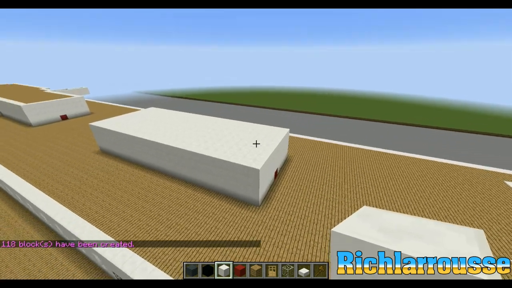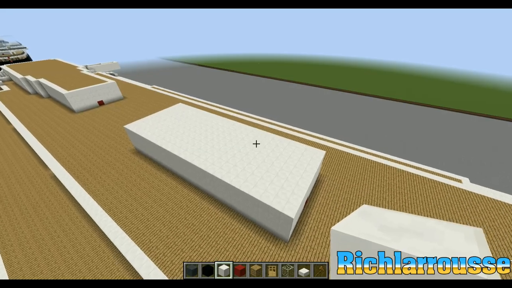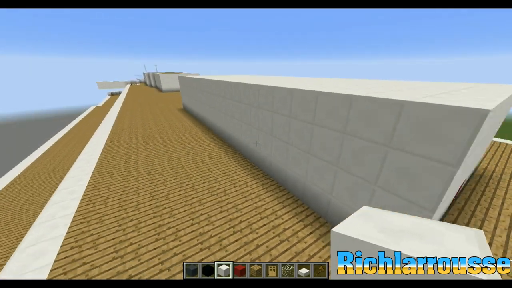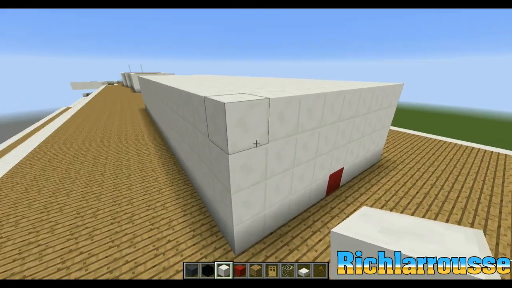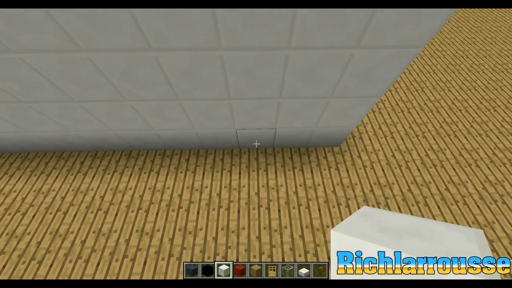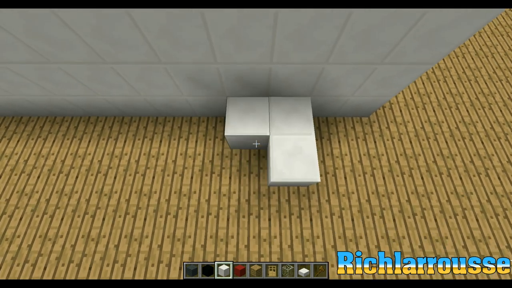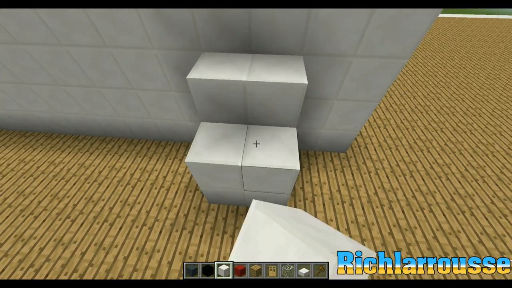There's no real detail to go on window-wise, but there will be a bit of detail to go on the side anyway. So for the side detail, we're going to go to the back side, or back of the deck house itself. And this is on the left, but it's the same on the right, so you don't need to worry. So on the left side, we're going to go from the back and count 3 forward on the side. And then we're going to build a pillar, which is 4 blocks thickness, like so. And then it's going to be 3 high, like so.